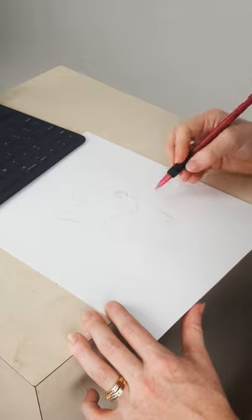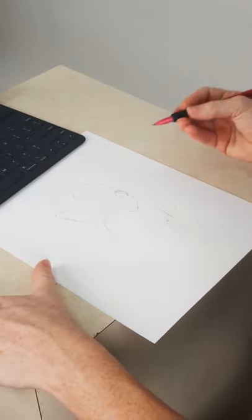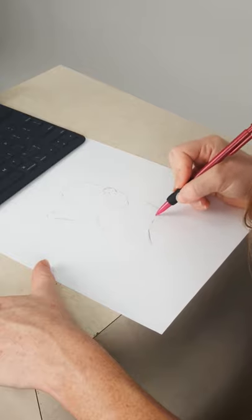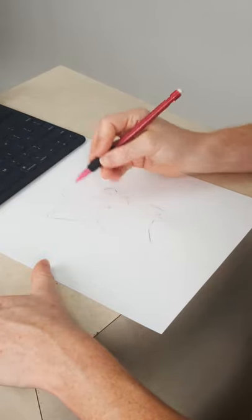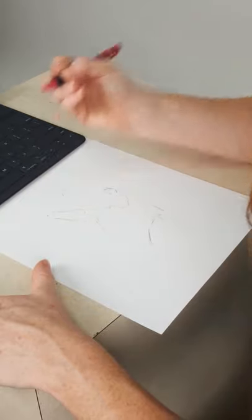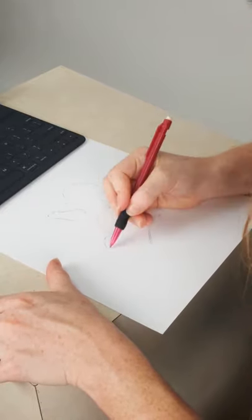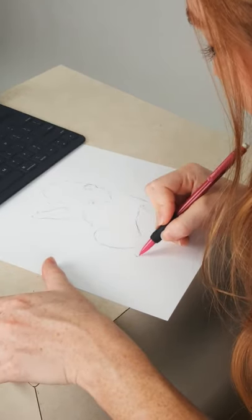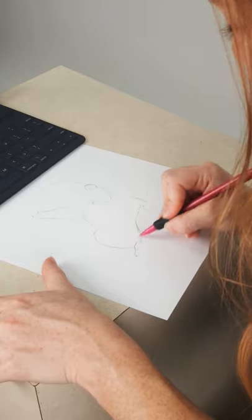It looks like there's a little bit of foliage around him, so I'm going to draw that — just kind of suggest it in right now, because I'm not going to go in with detail until we're farther along. Here's his little leg, and then his knee kind of goes back. There's a little crux between his belly and his chest right there. Here's his other knee kind of coming out like that, and they've got this weird little toe sticking out in the picture. I think it's kind of cute.